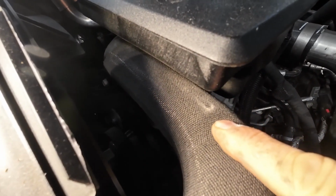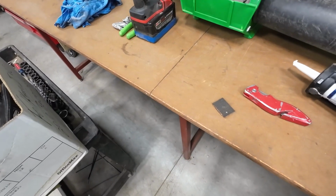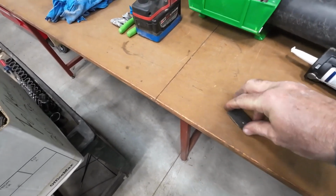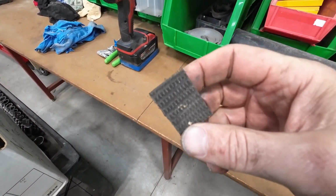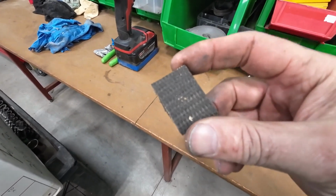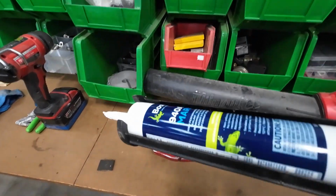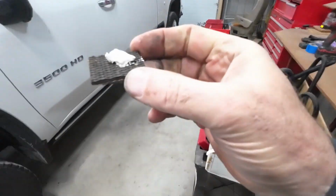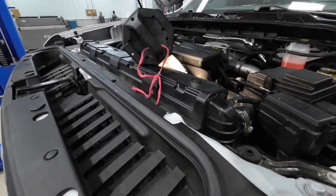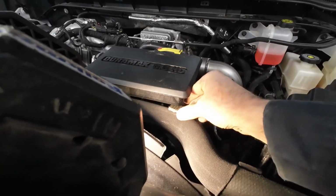So I'll show you what I'll do on this rub spot here, and then I'll just keep working my way around. For this rub spot on top of that hose, I'm just going to take a simple piece of rubber. Yeah, it might look a little ugly. Yeah, it might look a little tacky. Do I care? No. Do I care about going down the road without breakdowns? Yes. Once again, my Bostik Marine Goop, all I've got to do is put just a little squirt on top of here. That's it. And we will take this and put that underneath here where the rub spot is.